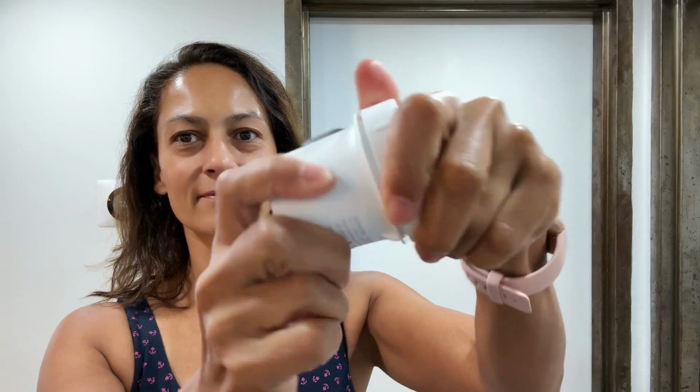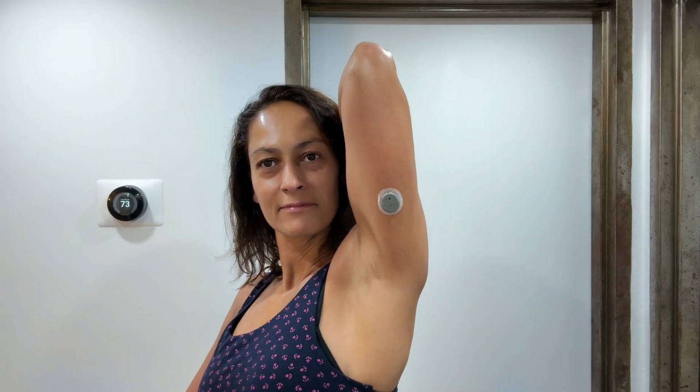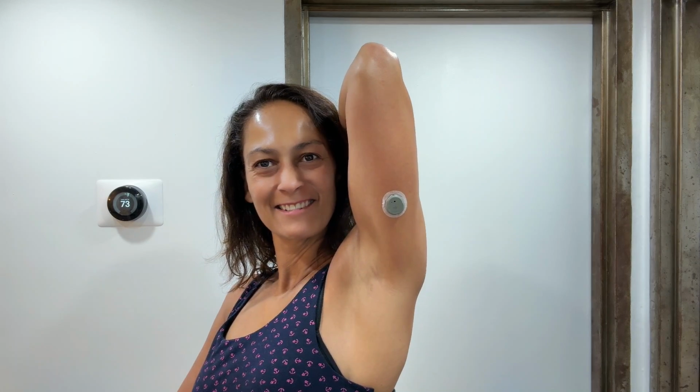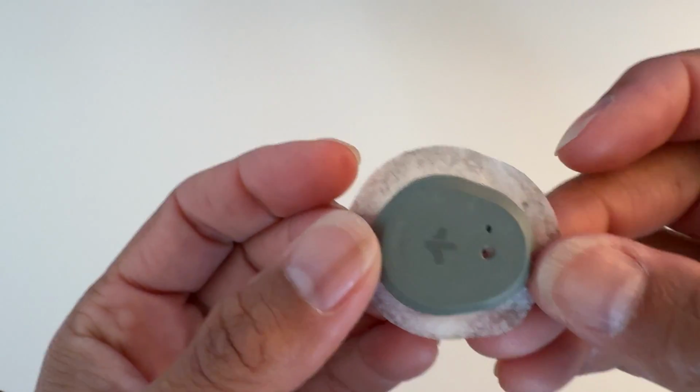You insert it by unscrewing the cap, lightly pressing the inserter against the back of the arm, and a needle will quickly insert the sensor underneath the skin. The needle does not stay in your arm, but retracts back into the inserter and only leaves behind a small, thin sensor. Here you can see the sensor up close.